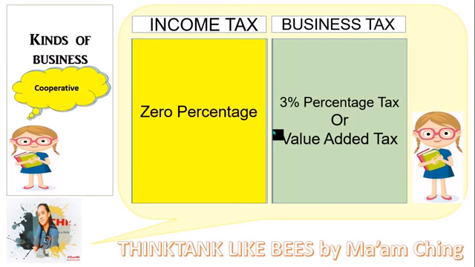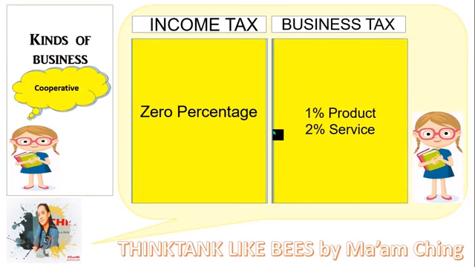For the cooperative, there will be no percentage for the payment of income tax since all stockholders here are all members. Okay, for the business tax, if the business is a product business, then they need to pay at least 1% tax for the business tax and at least 2% for the service tax.